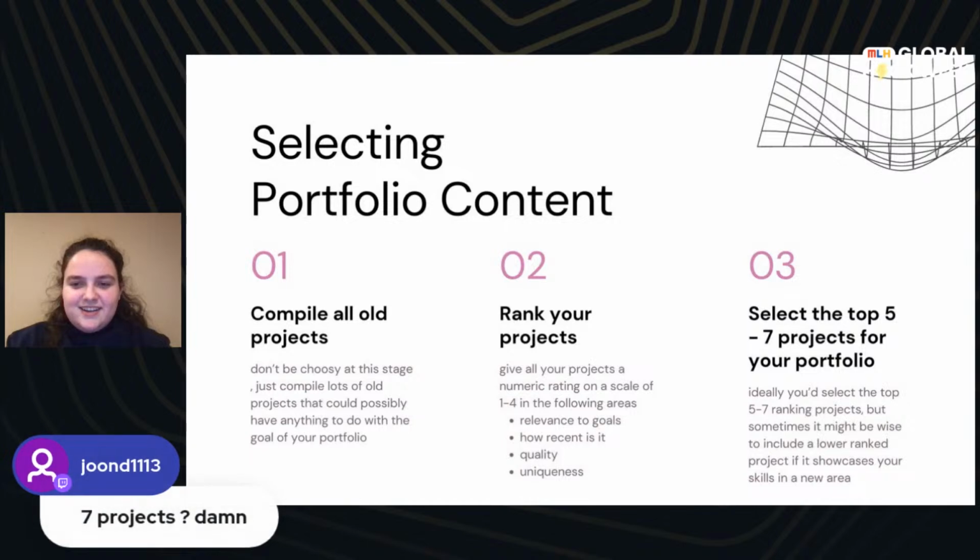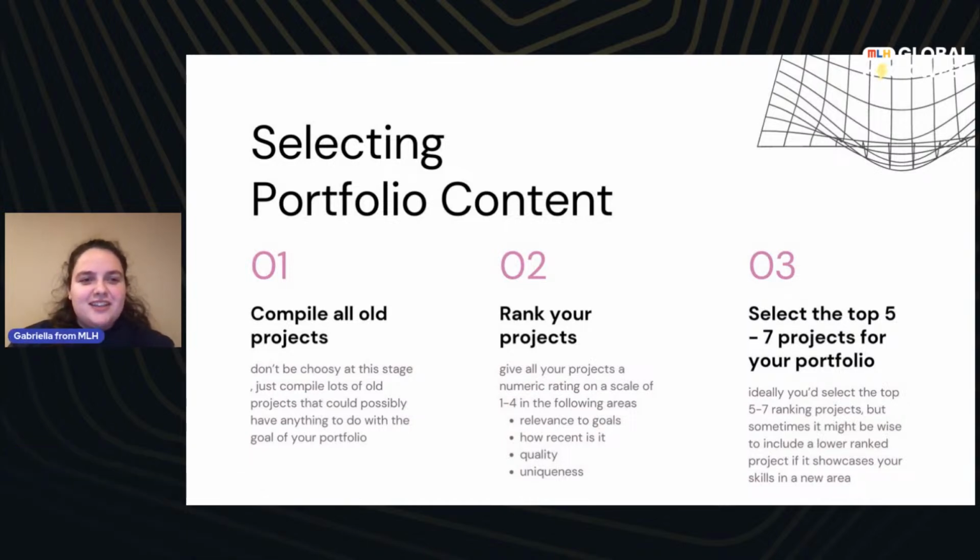Someone said 7 projects is a lot. It is a lot, but I think if you're a more experienced engineer, that's a solid amount of projects. You don't necessarily have to include that many, but if you want to have a lot of things to talk about and have it be fully built out. And as you build new ones, you can of course swap them out. So your top 5 or top 7 can rotate.